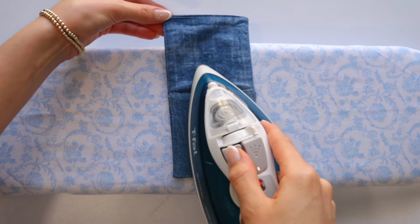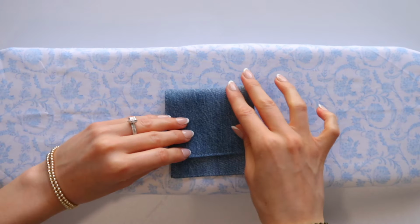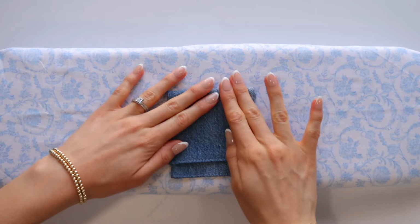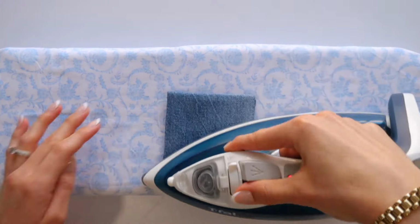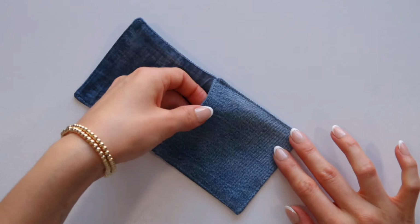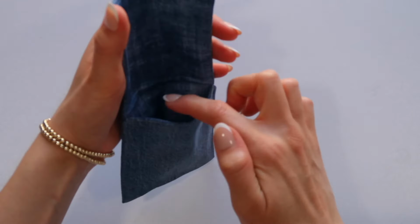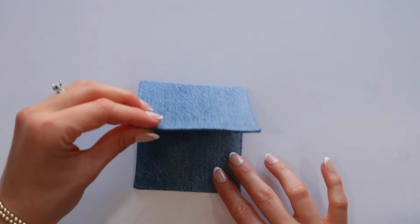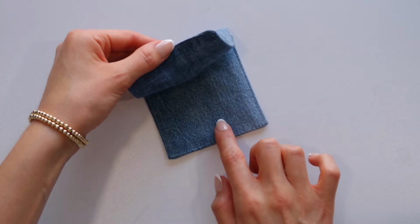I always like to press everything multiple times. At the top part here, I do recommend pressing it just to really create a breakpoint for the jewelry pouch to have more shape. Now you could stop here and you already have a very simple jewelry bag or organizer, but if you want to personalize it, you could even embroider your initials or the initials of a loved one, or add a clip or snap in here.